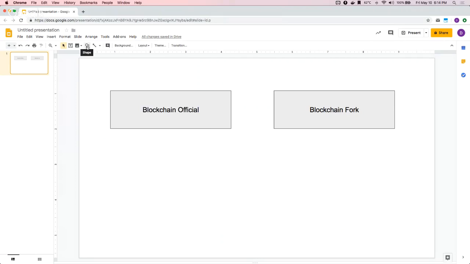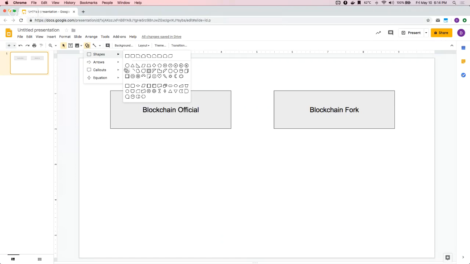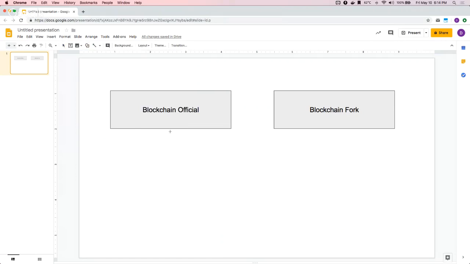So in the official blockchain, I'm going to be storing payment information. So whenever someone makes a payment, I'm going to just put a P here, referring to a payment. And whenever this blockchain gets a payment, I want to know from this payment from the blockchain fork, for example, and I want to react to this payment, and I want to get all the information from this payment.